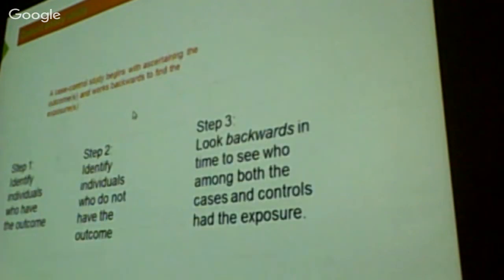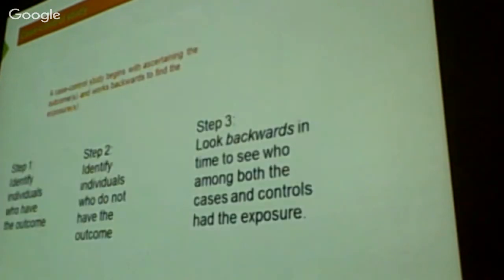This is more intuitive, as opposed to the case control design, which is not particularly intuitive. We use this a lot for outbreak investigation. So if you go to a picnic and a bunch of people got diarrhea from the picnic food, it's easy to show up after it's already happened and we have some people who have diarrhea, people who don't have diarrhea from the same picnic, and ask them, did you eat the tuna salad or didn't you?